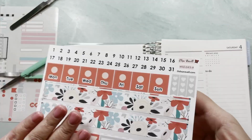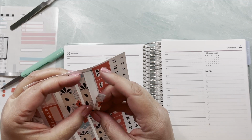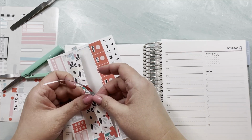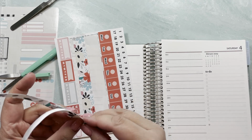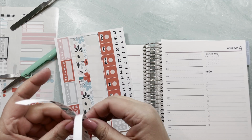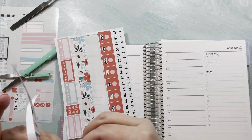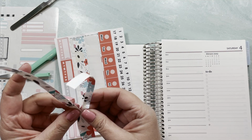So this is going to take care of Saturday and Sunday, I mean Friday and Saturday, and then it's also going to take care of Sunday for me. I didn't cut this too well. So fold it onto the side that's not sticky, and you can always just peel it off like that from there, right? Kind of folding it here and tearing it off. I'm not doing a great job at this today.